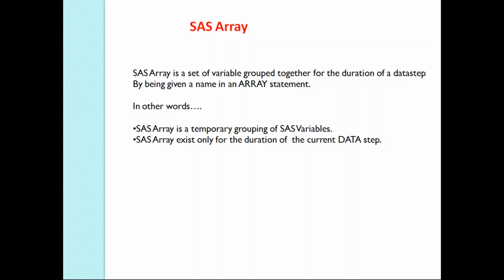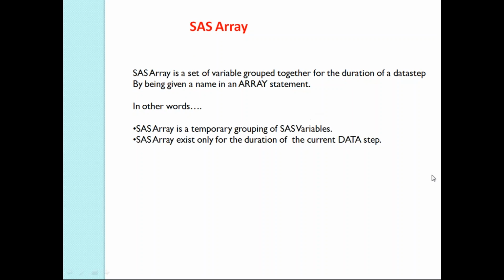So I'll talk from the SAS standpoint. A SAS array is a set of variables grouped together for the duration of a data step by being given a name in an array statement. That definition may be a little complex, so to make it simple, a SAS array is a temporary grouping of SAS variables.